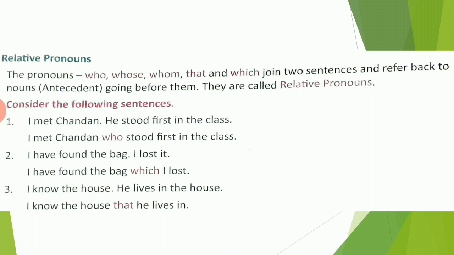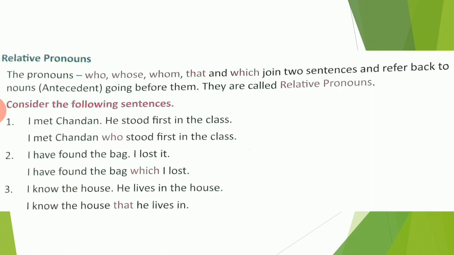Then we also have which and that, for the nominative and objective cases. In nominative, like if I say this is the house which belongs to me, of course it is referring to the nominative case. He that is content is rich, again nominative. But if I say the house which I built is very spacious, or take anything that you like, over here these two relative pronouns which and that are in the objective case. Then again, who or whom is used for persons only. Whose is used to show possession. It speaks of persons, animals, and also non-living things. Which is used for things without life and for animals, whereas that is used for persons and things both.